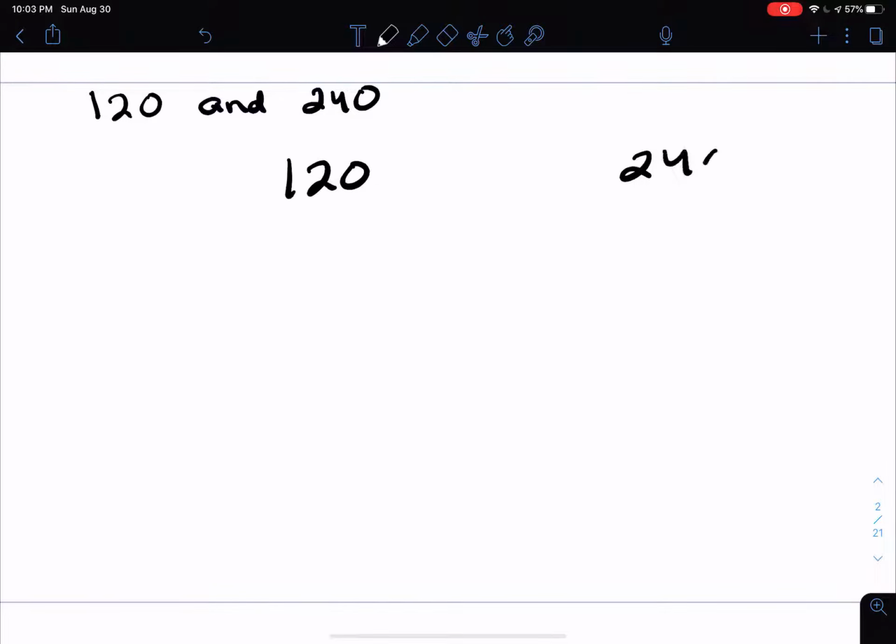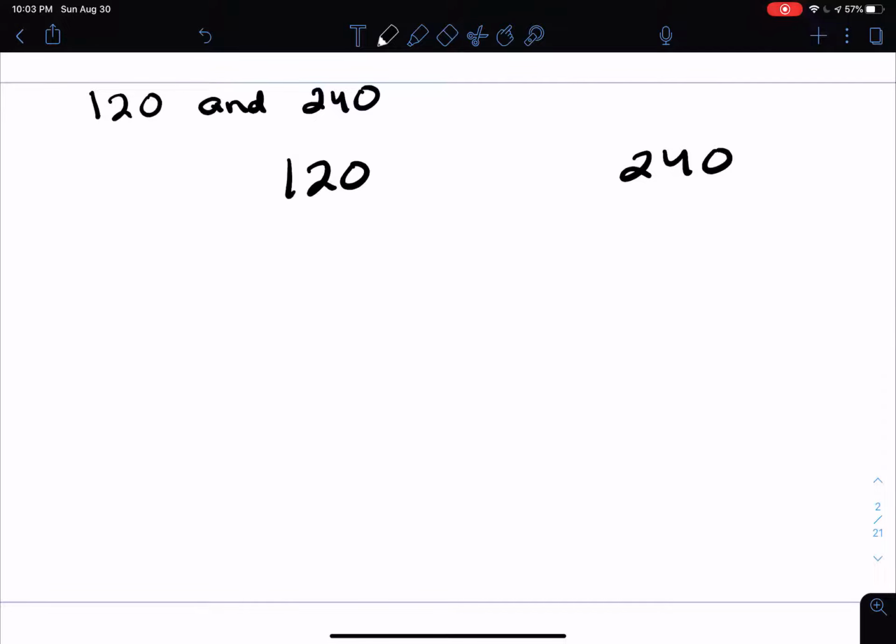All right. Next example I have circled here I'm going to do is for 120 and 240. Now, if you'd like to go through and list all the factors of 120 and all the factors of 240, be my guest. Although you might find it takes a few minutes, because 240 is starting to get to be a bigger number. So it might take you a little while. It's not impossible, but I really think the prime factor trees are faster. So I'm going to do those.